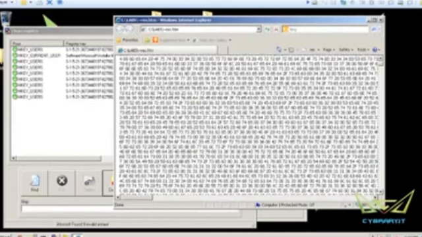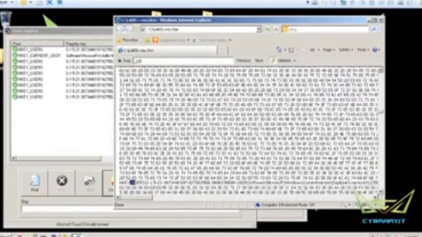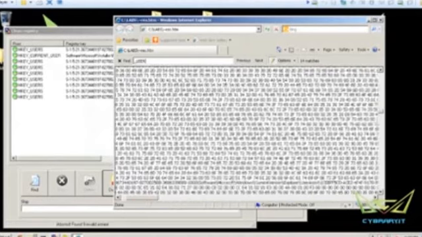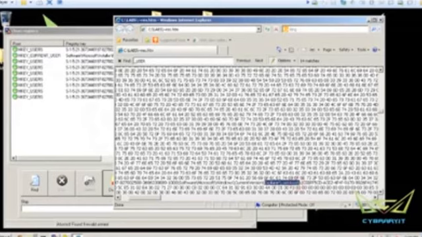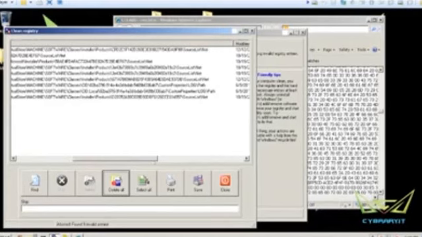Do we have an HKEY_LOCAL_MACHINE? No, we do not. Not here. Okay. Do we have, let's search the document for underscore users. Okay. So it looks like there's an underscore user and UserAssist. Do we have a UserAssist?